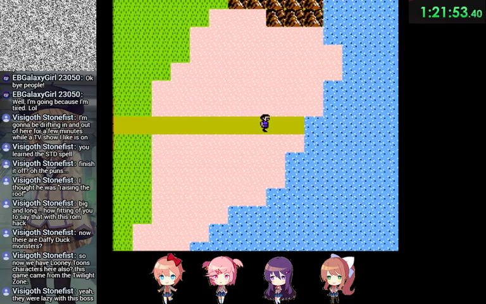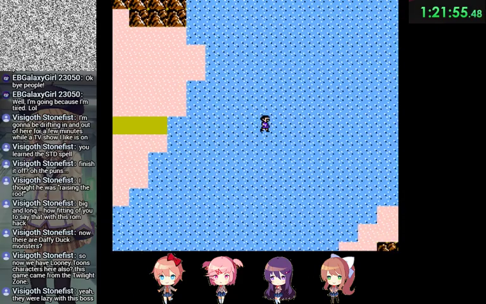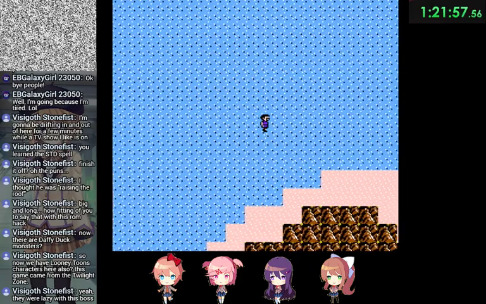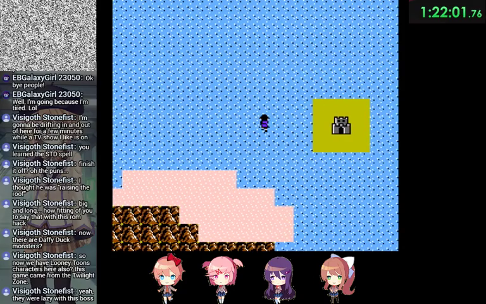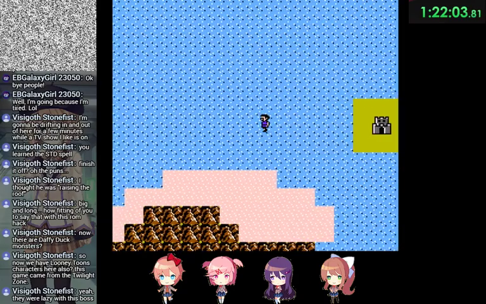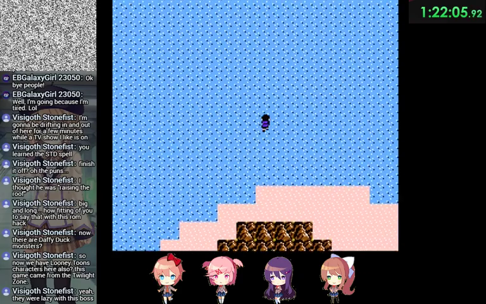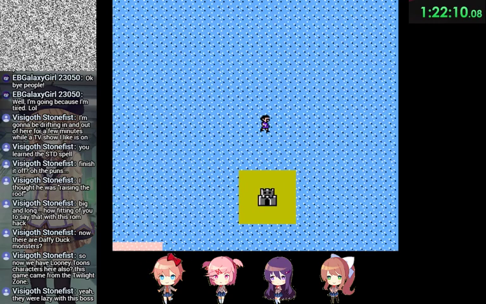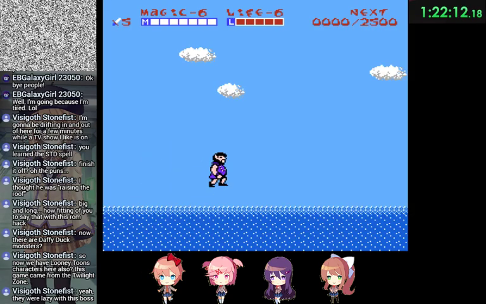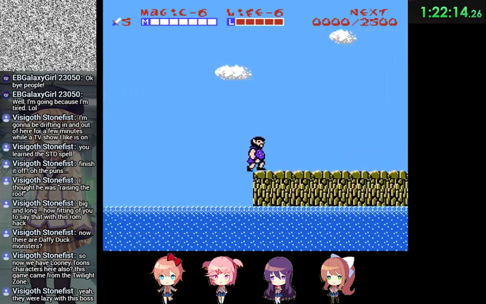Alright, so let's just go here. And if I'm not mistaken, there's a life container somewhere around here too that I'm just going to want to pick up since it's not too far away. I just need to actually find out where it is. I'm going to grab that first. Just need to actually remember where it is. I mean, I had a feeling it was somewhere along the lines, just up then right.